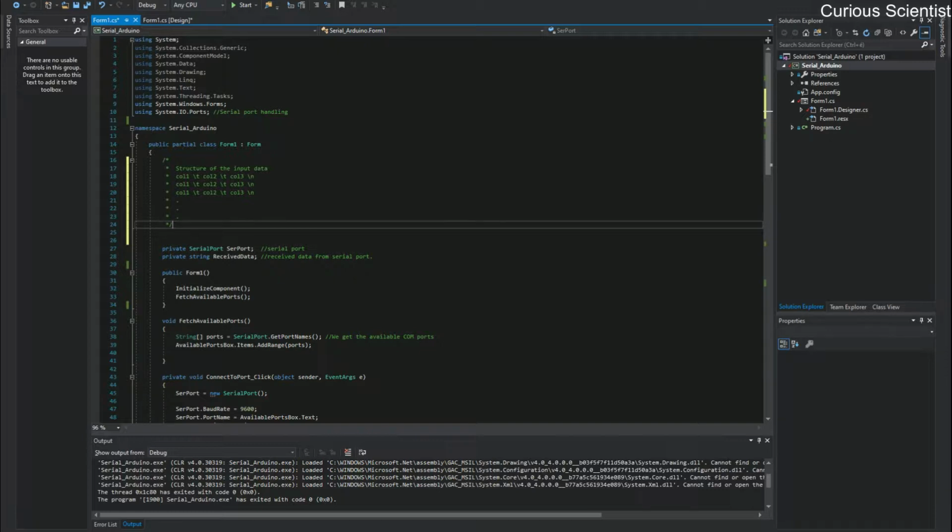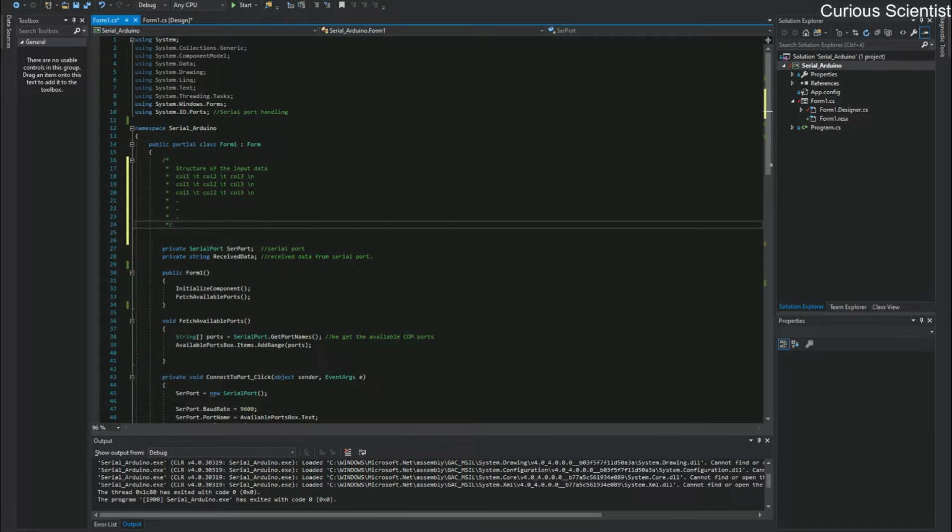What we do here is basically we see that these columns are separated by tab, and we can put each field of this line into a new variable.